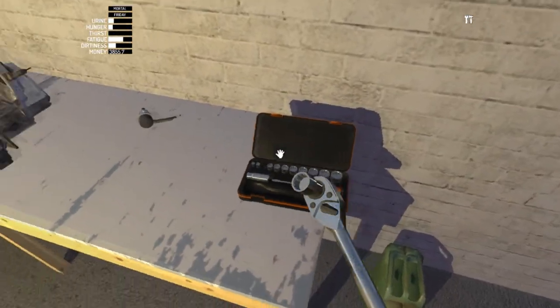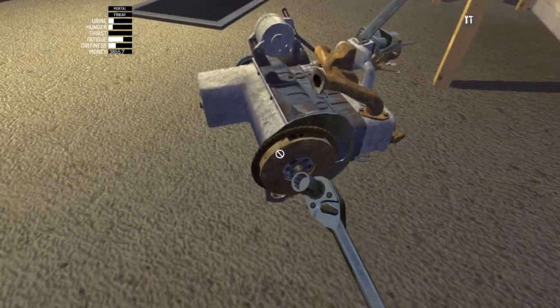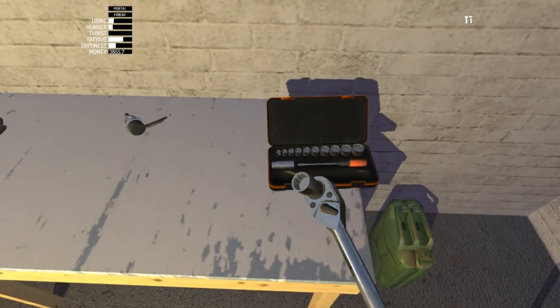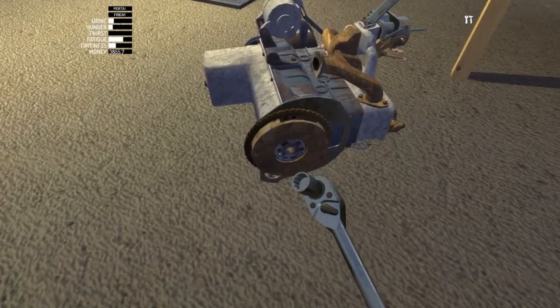It's a different size, of course. Let's start with the littlest. Nope. And then here.